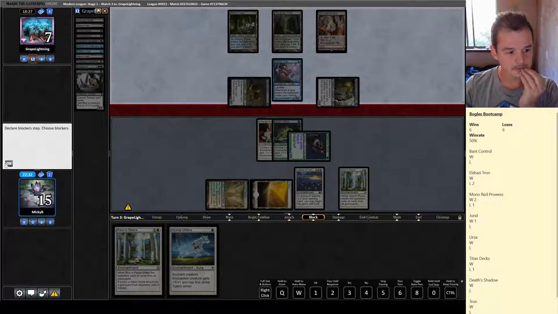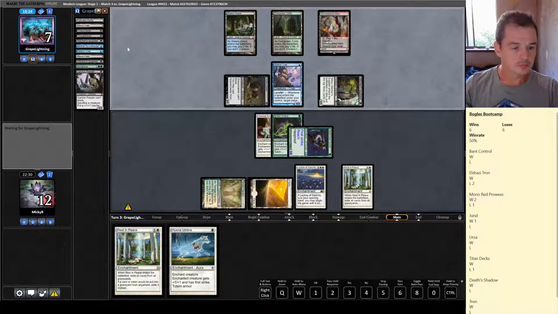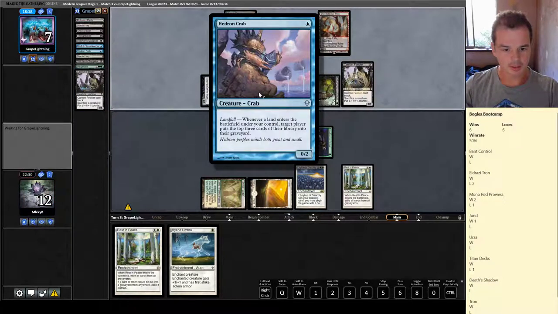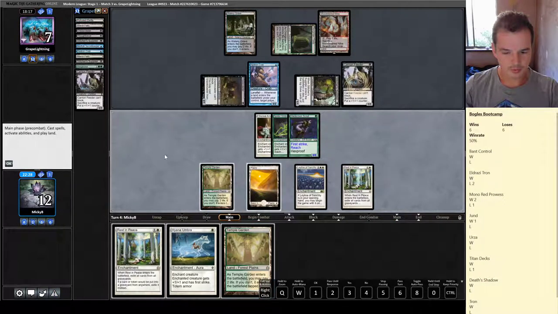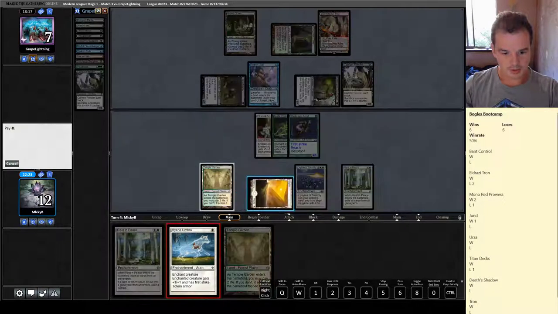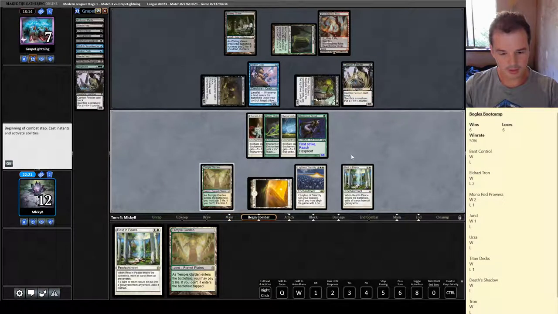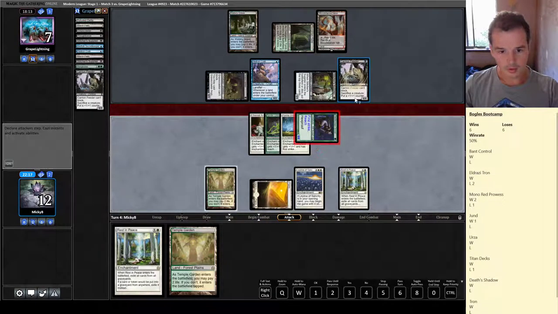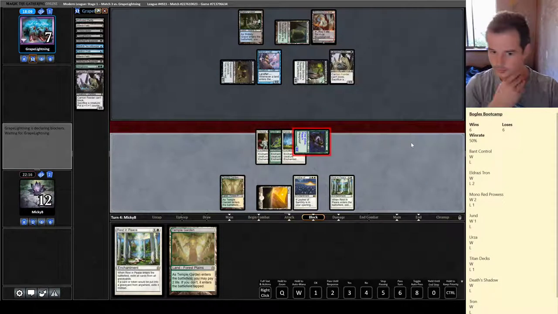Alright, so he's attacking again. Take 3. I'm not sure why he's still milling himself. Surely he starts milling me at this point. Alright, so we'll cast this Hyena Umbra, make it so he has to block with Hedron Crab. Carrion Feeder can't block. He might just sacrifice the Hedron Crab to Carrion Feeder before damage.